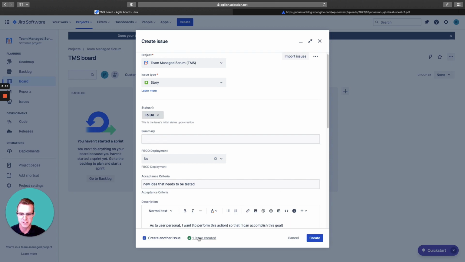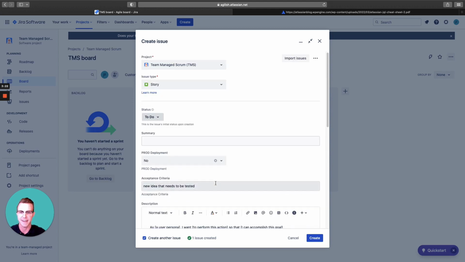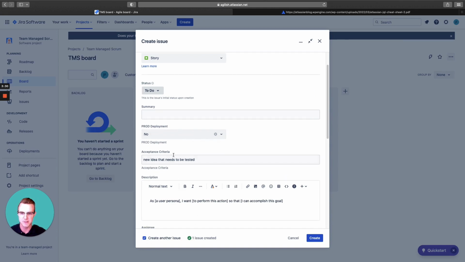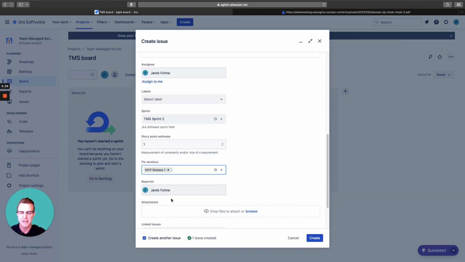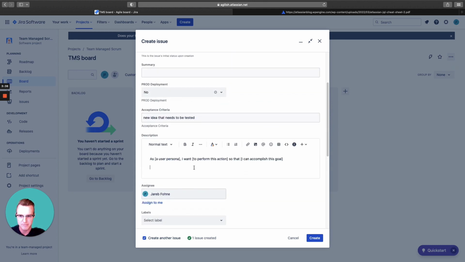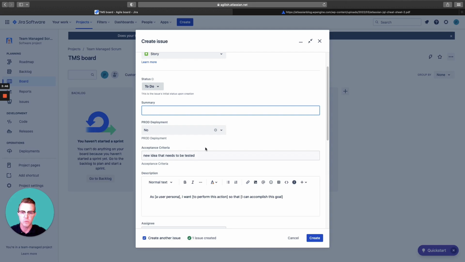This one issue created, so you can pull it up here if you want to. But you can see this is the second ticket. This is the new ticket. Since I had this checkbox checked, it doesn't close the screen, it keeps it open. You can see some of these fields have already been pre-populated. It saves you some time in filling every single field out again. Of course, there are some that are empty or did not repopulate. Keep in mind that there'll be some things you have to actually repopulate. Remember, this is a default description that I put. Just ignore this. Every single ticket will have this description.